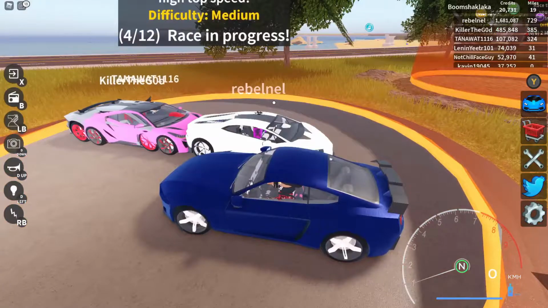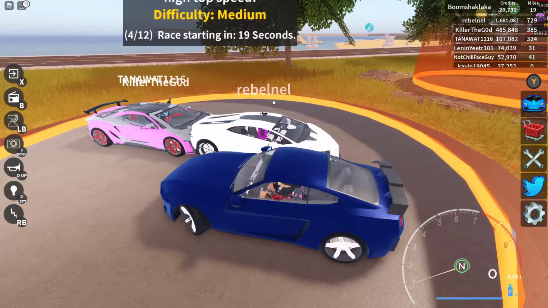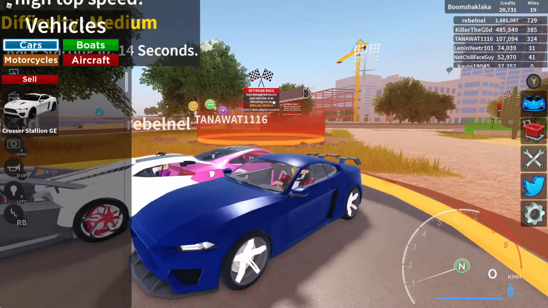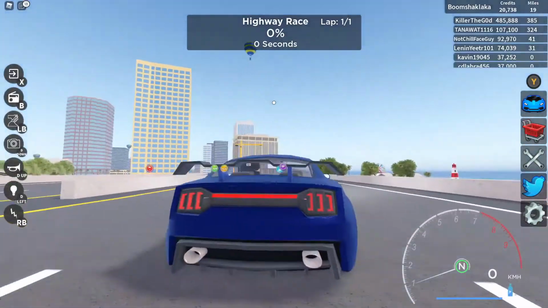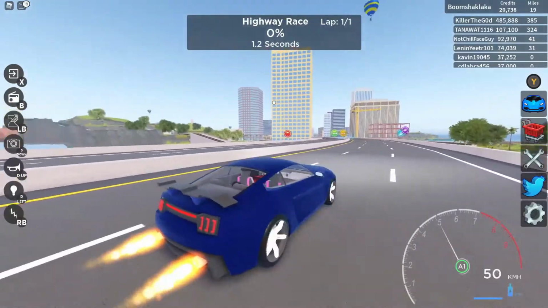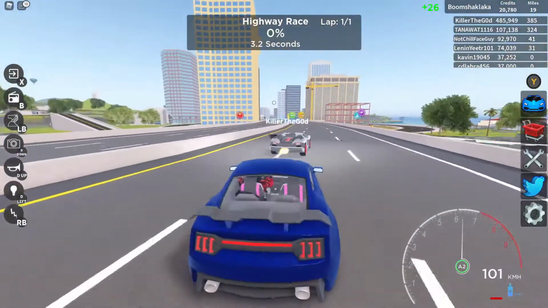Now I'll join these guys. These guys are all Lamborghinis and stuff. It's not about the Lamborghinis. It's about the Crosser Stallion GE. Okay, I'm in my vehicle. Okay, here we go. So I'm at the front of the line. There's no way I lose this. There's no way. Oh my goodness.